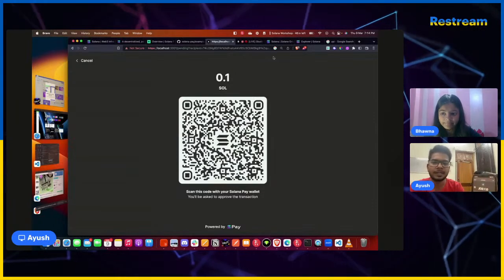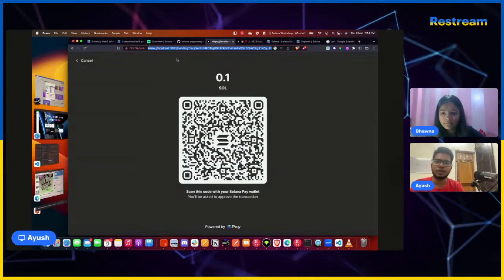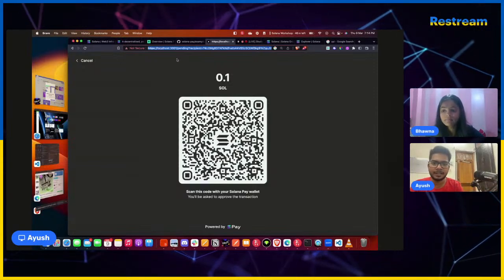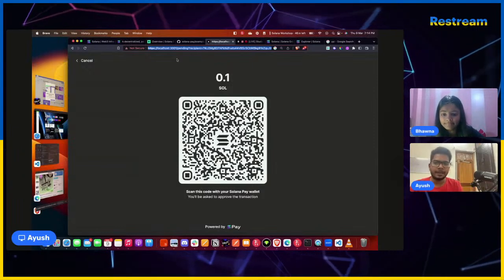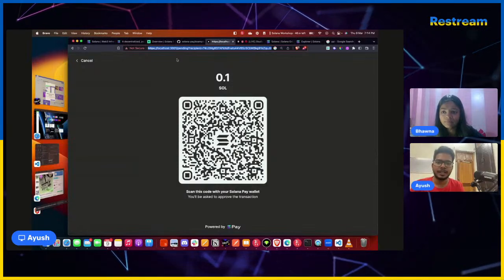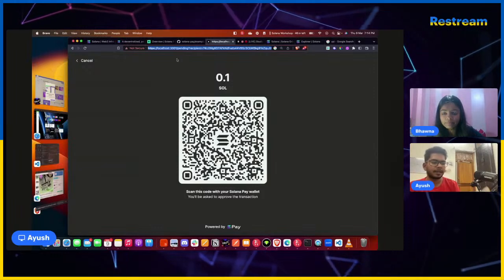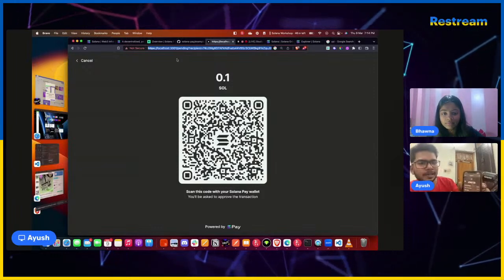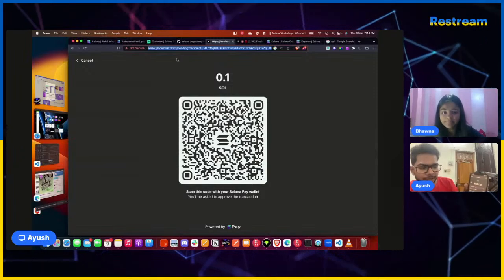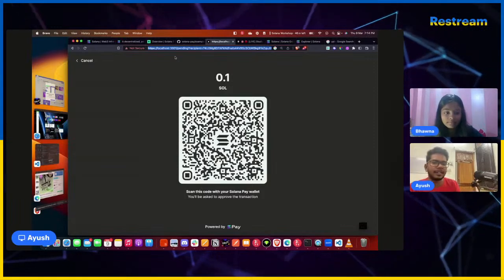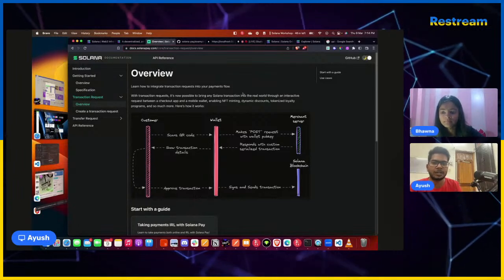which this point of sale got from this URL, right? So let's say if you have iPads in your shop for giving out the pizzas or doing this payment thing, you can just open this URL in the browser and it can just work as a point of sale system, right? You'll get your label. You'll also get the amount that you entered, right? I entered 0.1 sol, and I have to send the transaction. Once you approve the transaction, that means you are signing. You approve the transaction and you sign the transaction to the blockchain.